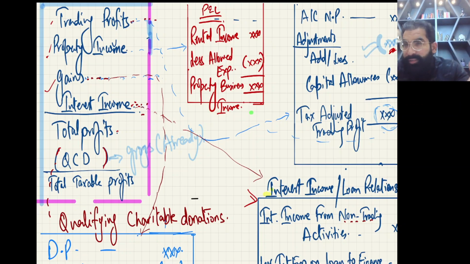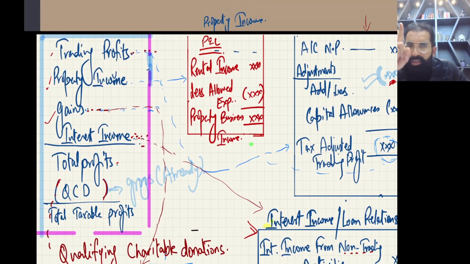Now what are the tax rates? That's something in suspense. I'm going to tell you in this class for sure, in 5 minutes I'm going to discuss everything. So my dear students, let me recall for you, this is the main format. This is the pro forma for corporation tax.